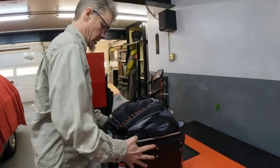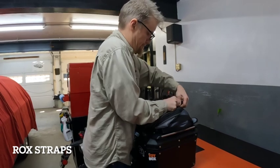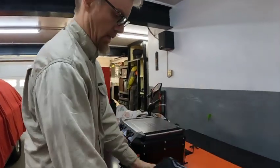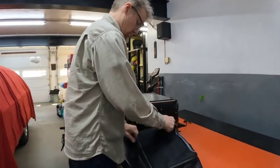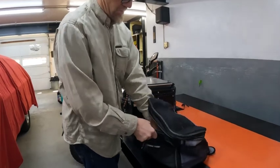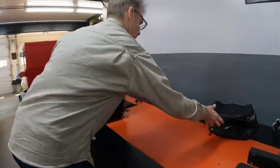Okay, this is the front. We've got our cooler. It has quite a bit in it. Food, mostly dehydrated camping food, so that'll be going down with every day. And that's super lightweight.